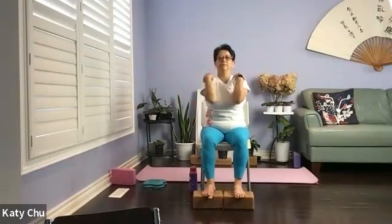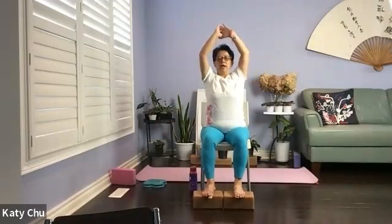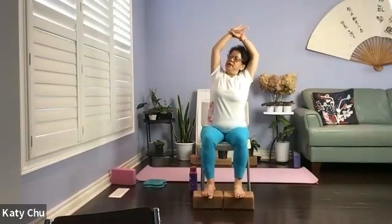Change direction, go the other way, big, big circular motion. Slowly, slowly come back to center to release. We're going to inhale the arms up to lengthen the spine. Exhale, when you come to a side bend.